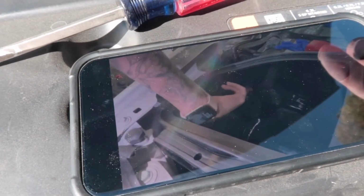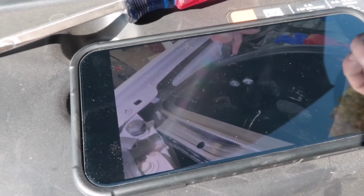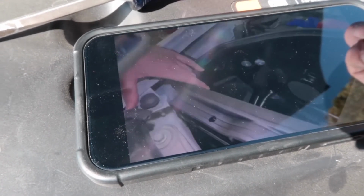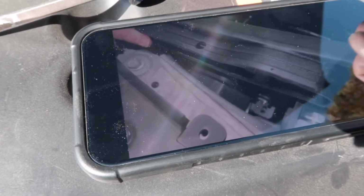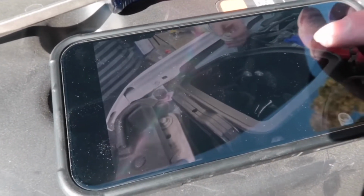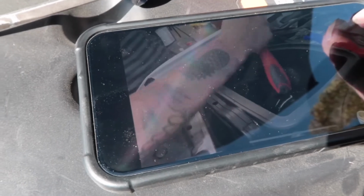Now you want to make sure that these two holes line up with the bracket in the back, and this one lines up with the threaded hole in the fender, and then make sure this bracket lines up as well. Using one of the bolts that you removed earlier, secure the airbox. Okay, simple enough. So then you're going to take this that we removed earlier, and that's going to go right in there, and I imagine we're going to put the other two in there. Let's do it.